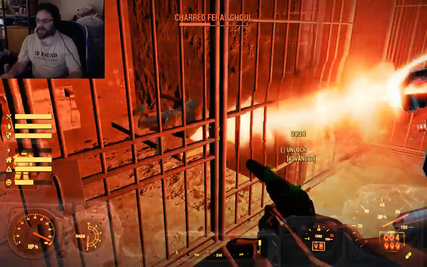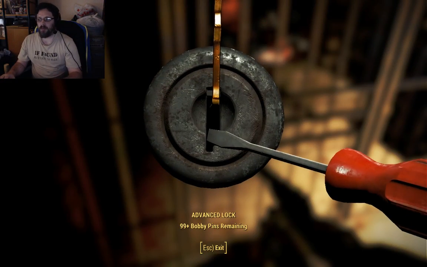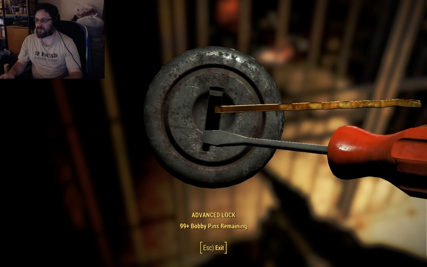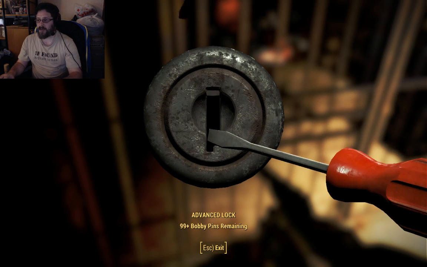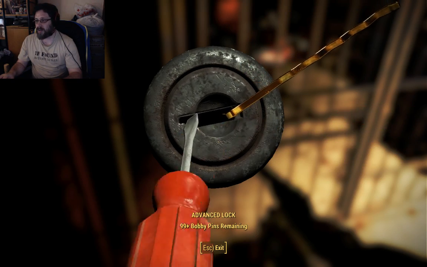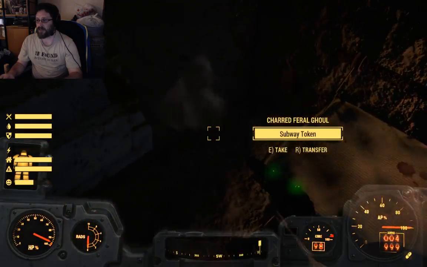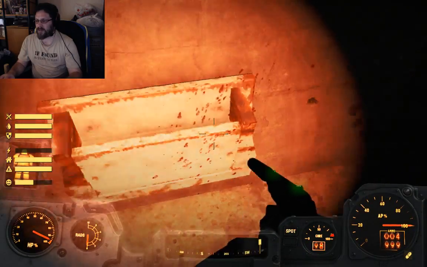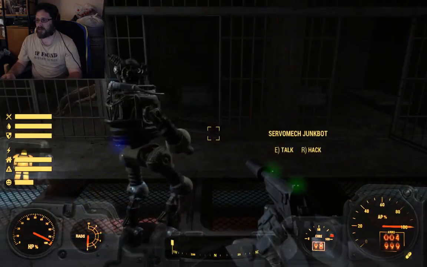We're just going to watch this hilarious little bit. There we go. Yeah, that was a little brutal. But finally, the junk bot with the flamethrower has done something. I mean, he hasn't actually been involved in any combat up until now. A subway token? Oh, I'm not even going to ask. Okay.